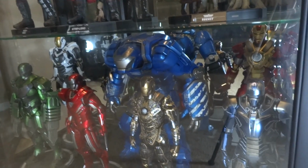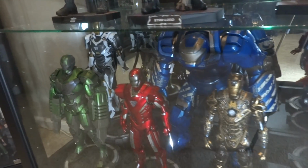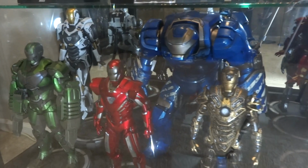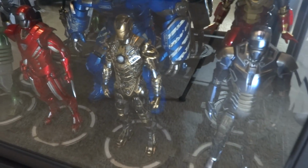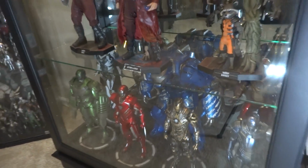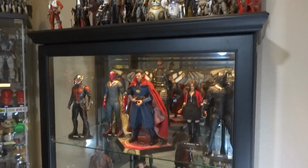Then at the bottom, it's the same as always. This is kind of the perfect display, in my opinion, for this collection. So I can never see myself changing it because I'm just over the moon with how happy I am as to the design. I just think it looks really cool, especially with them all on their bases. I just think that looks perfect. So I never really see myself changing that. I never think about changing it either. So yeah, overall, the last large cabinet of the room.